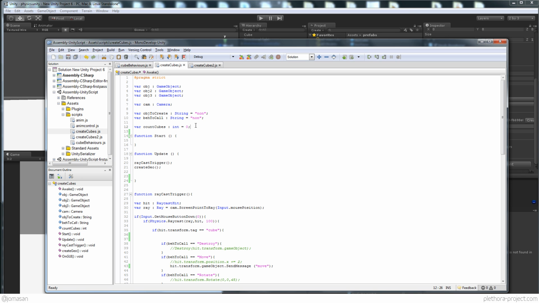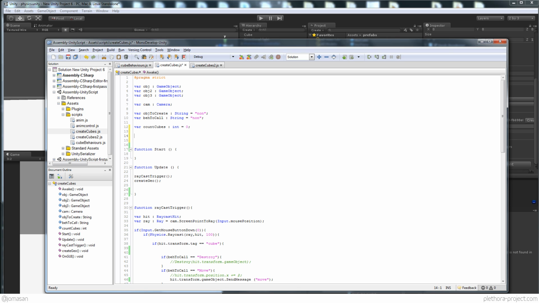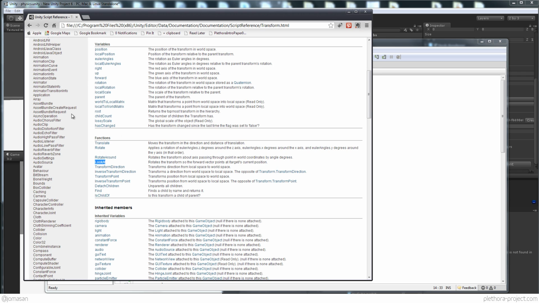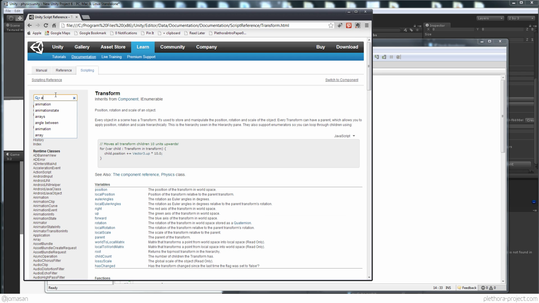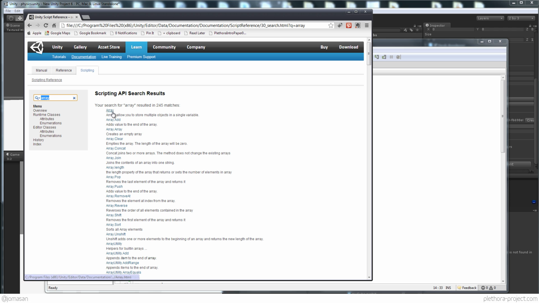So we're going to start by creating a variable called selected cubes, right? And this is going to be a new array, right? So this is going to be a collection. So we could go and search into the reference for arrays.